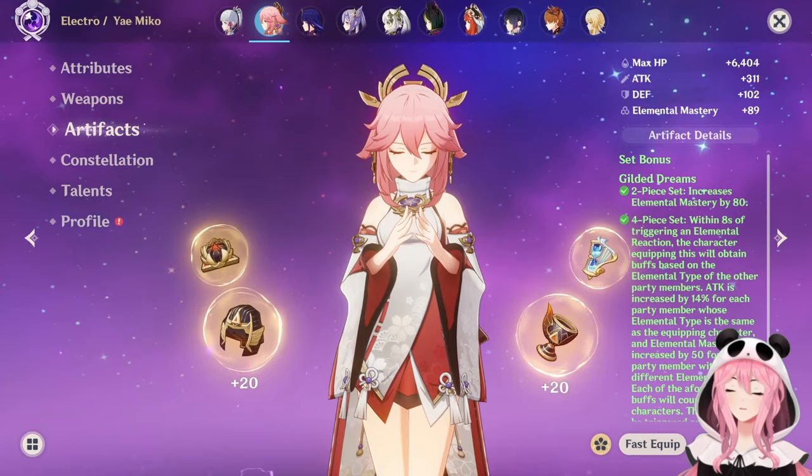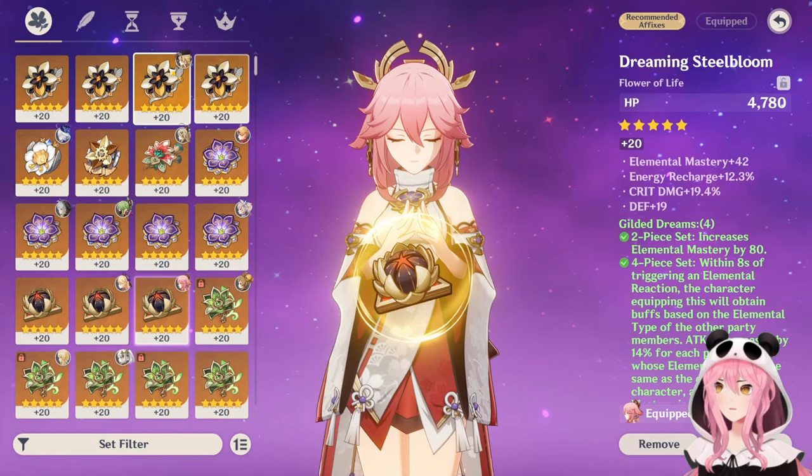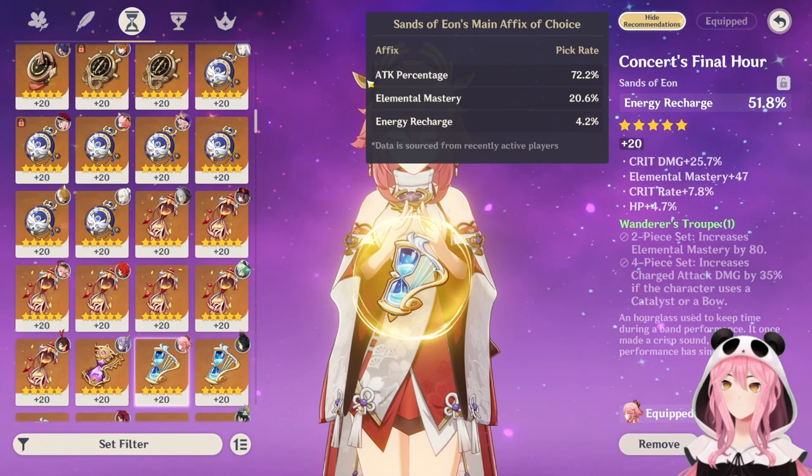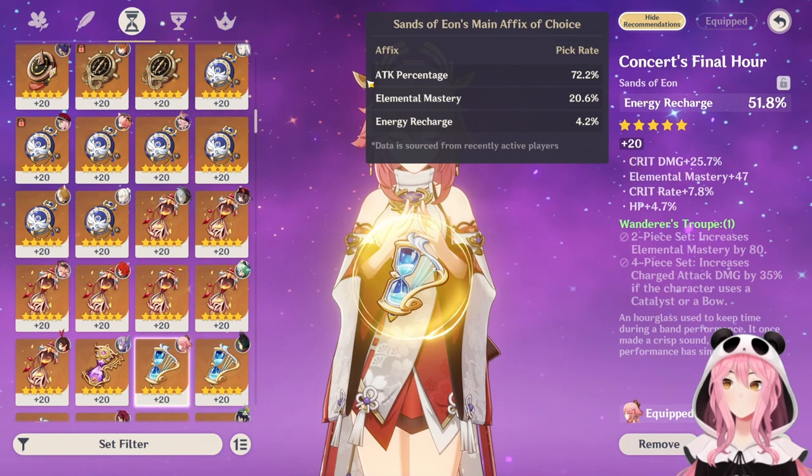So let's talk about main stats for your artifacts here, and it's going to be pretty straightforward-ish when it comes to the sands and the circlet and the goblet, of course. So let's go ahead and go to the sands here, and if we do look at the recommended affixes, we can see a large portion of you did go for attack percentage. I'm guessing your energy recharge needs were met, or you're comfortable with how often Yae Miko is bursting, the frequency of her bursts.